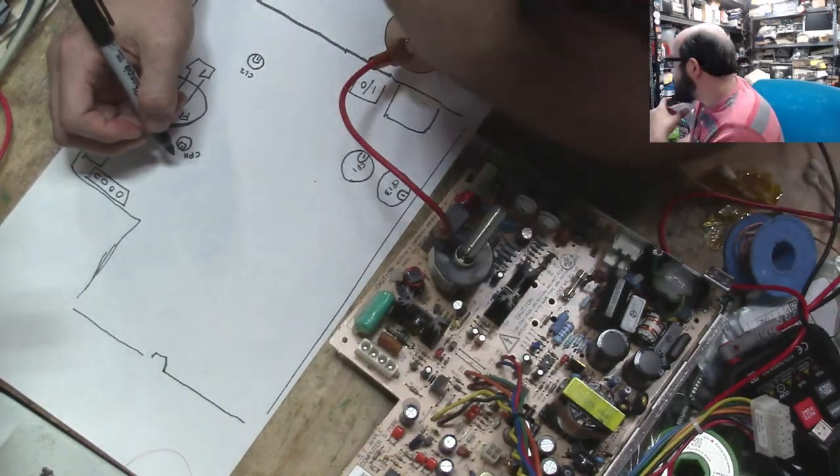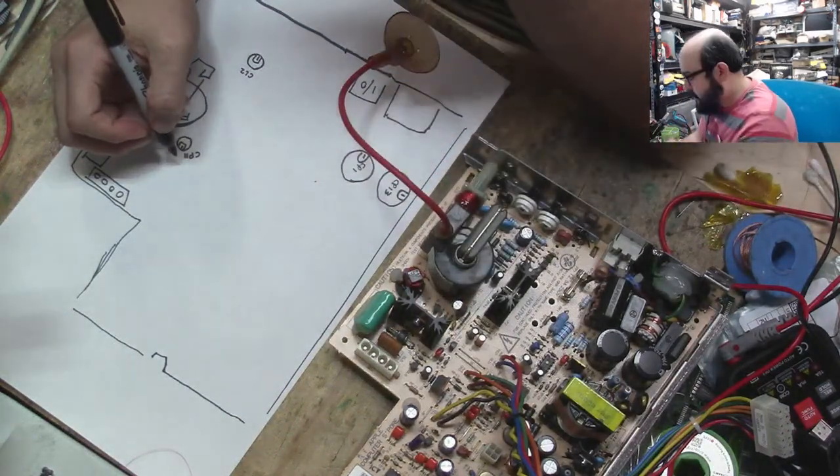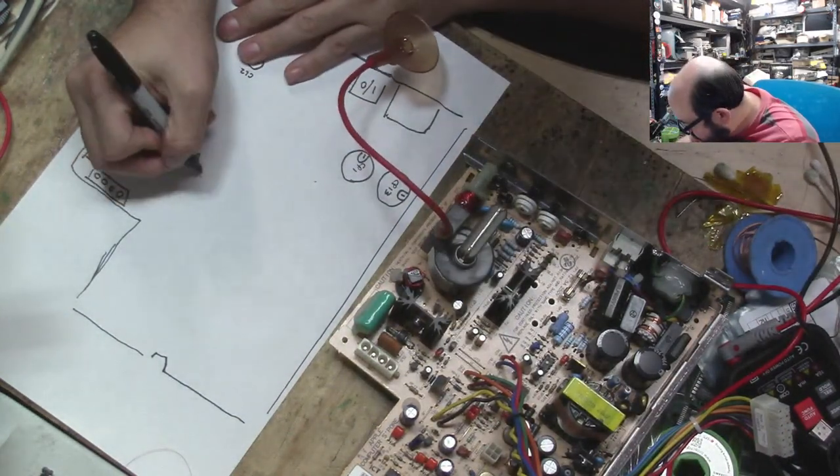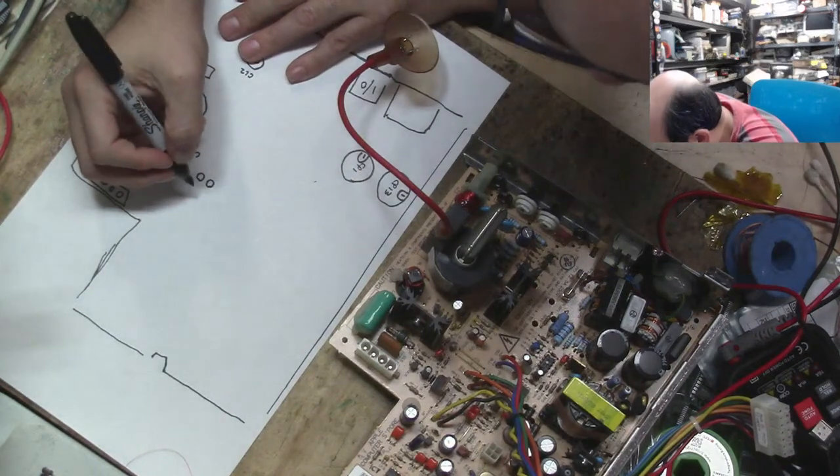Let's see, what else? CF3 we have to replace. What about the one next to it? CP37? Yep. All right, so there are two little caps right next to that. One there, one there. Oh, this is going to be a fun job, I could tell.